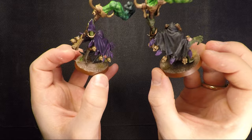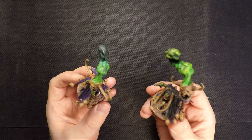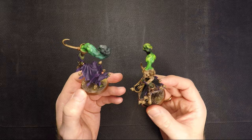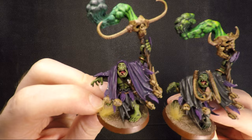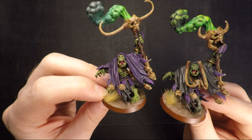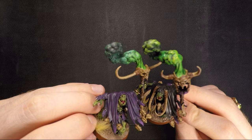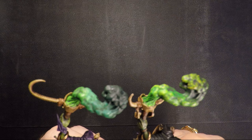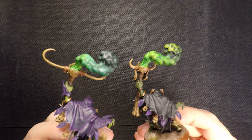It's very easy to see from the top down that these are Weirdnob Shamans. I love the pose of them, and I like being able to see that these are gaming pieces — so I don't want them to be totally unique and different from each other, because I want to be able to recognize them fast on the table. I think that's the main purpose of Warhammer. This is the guy I painted last, and I'm most happy about his magic smoke — I did wet blending on that, which was quite easy and gave a much better result. I tried to go for an almost thunder-magic effect on the guy on the right, and just billowing smoke on the guy on the left.